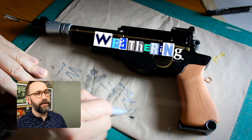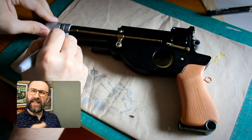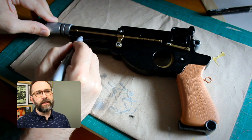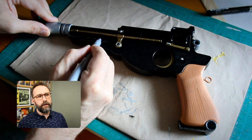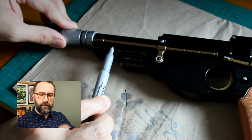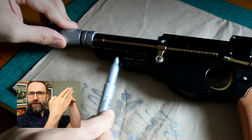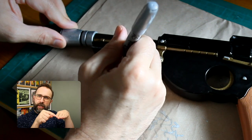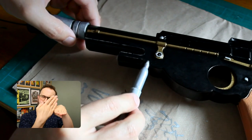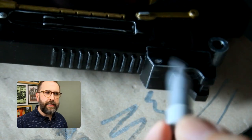Weathering! So I was just drying off, sort of exhausting, is that what it's called? Let's call that exhausting the pen. I was just exhausting my silver Sharpie because I don't want to go slopping any silver ink on there. And I'm just catching the edges. The trick is to use the side of the nib. Let the side of the nib meet the edge of the edge. You don't want to be drawing a line on like with a pen. You want to be sort of scraping at the most oblique or shallow angle you can to just scrape paint down those edges.